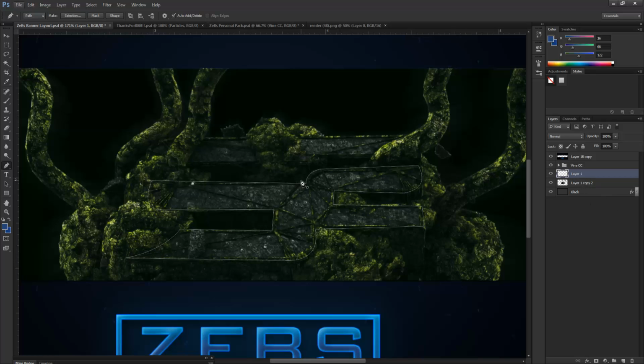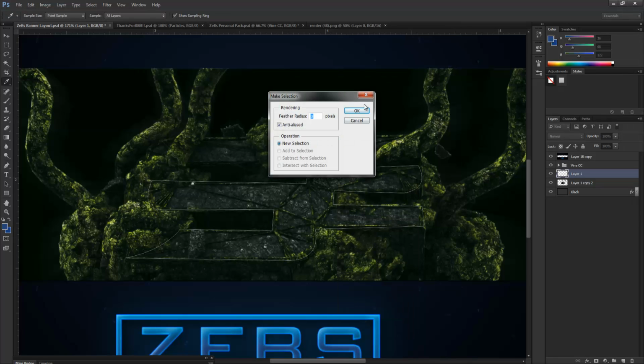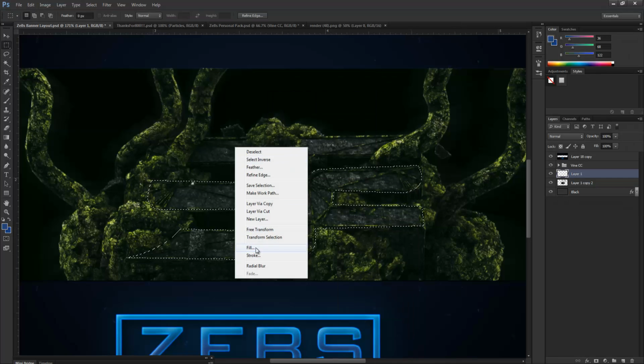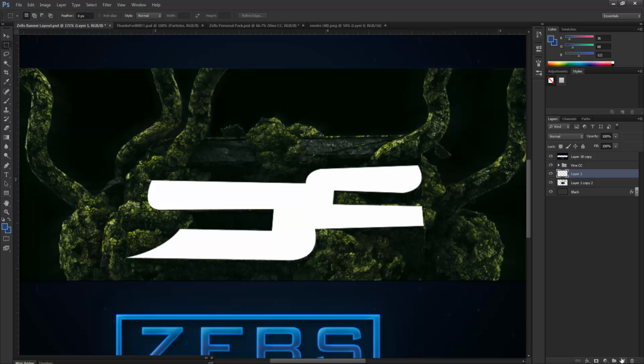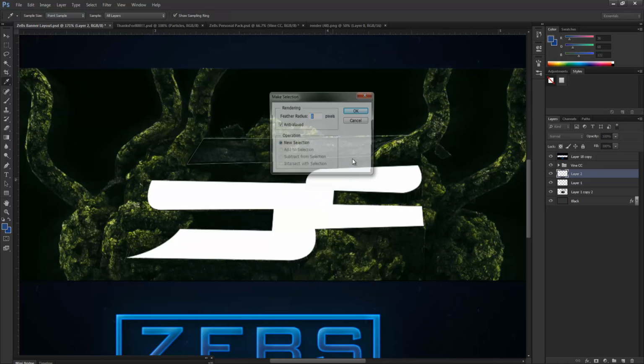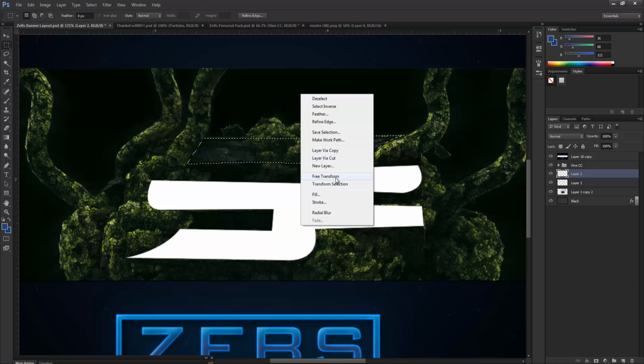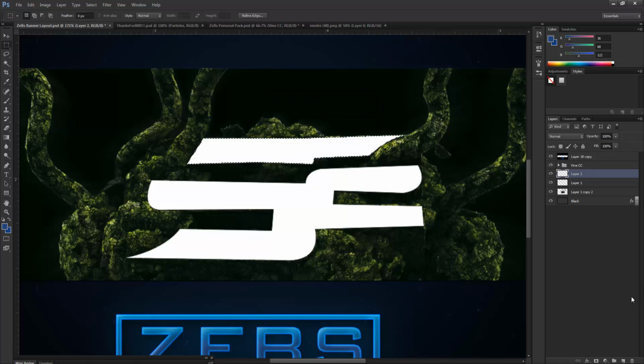If you prefer something, then you do that. And then with this, make selection, 0 pixels, do this, fill, and then just make it pure white. And then I'm just gonna do it on the top one. Boom, boom, boom. And obviously, as you can see, I'm not pen tooling the vines because then that'll make the vines that color as well. We don't want that. We just want the logo, the grungy part, to stand out from the green. So that's why I'm pen tooling it out. And I'm just gonna do it one last time on this little part here.